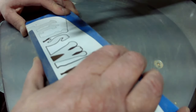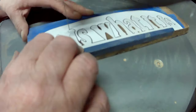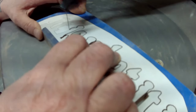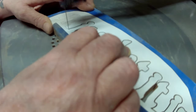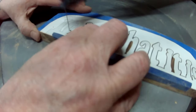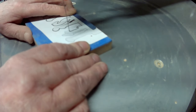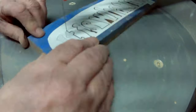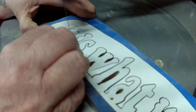I definitely want to keep going with the spiral blades, so I'm going to choose a pattern for Tuesday night's live that I can utilize the spiral blades effectively. I don't want to do it with just any pattern. I want to be able to make good cuts. But the pattern I'm thinking of, I may be using several different styles of blade.